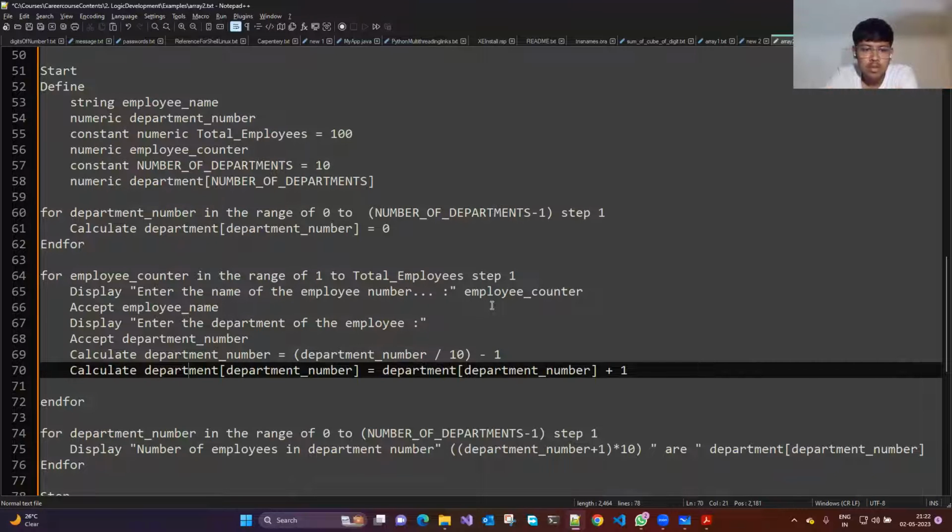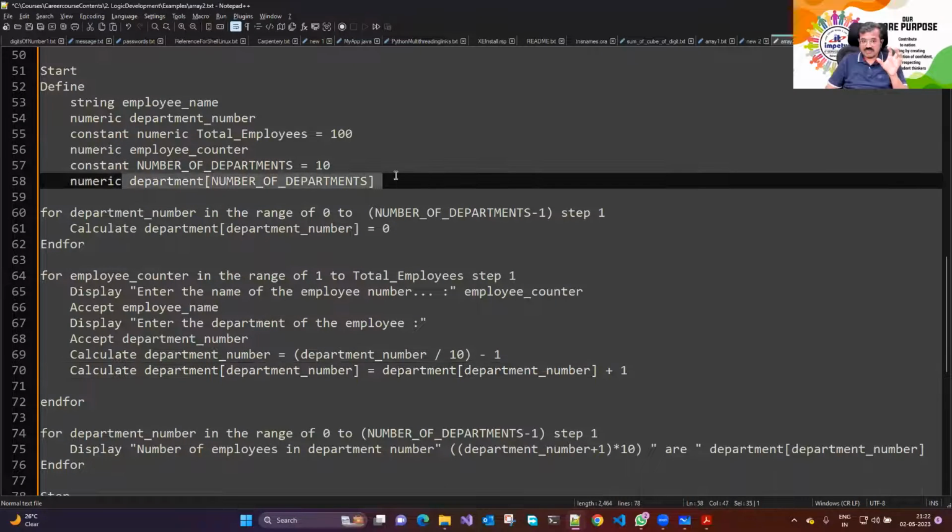I understood, it's for assigning the value inside the array because the array starts from 0. Correct. So for department number 10, in our array, the first element, which is at position number 0, will act as a counter for department number 10. This is nothing but a group of 5 counters that I have created. The next variable inside the array, at position number 1, will act as a counter for department number 20.